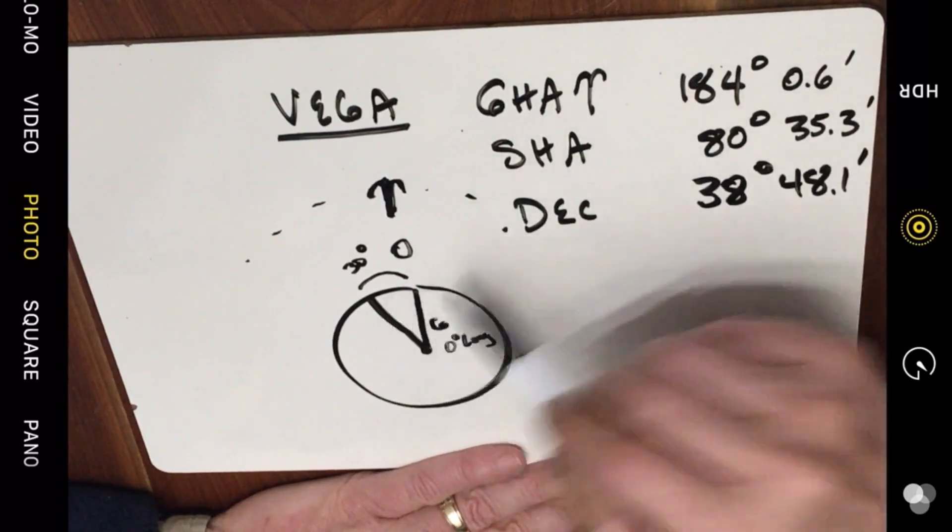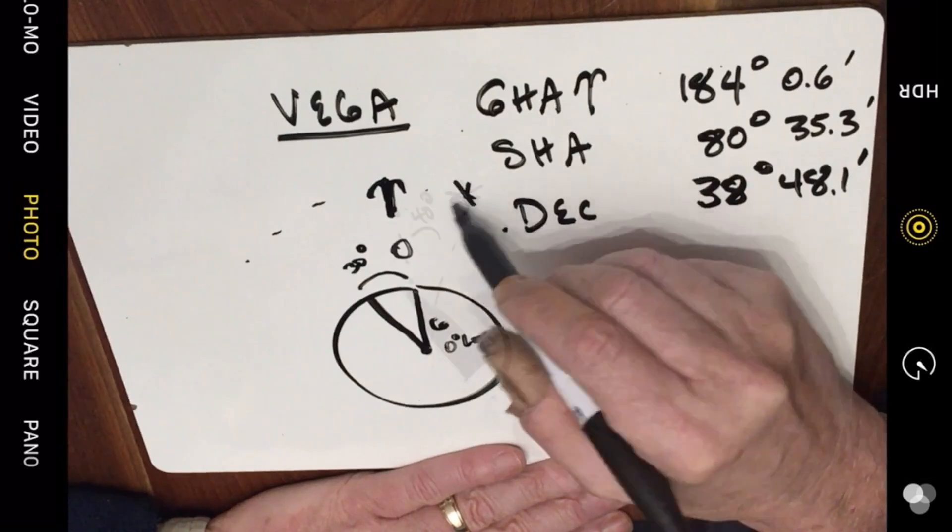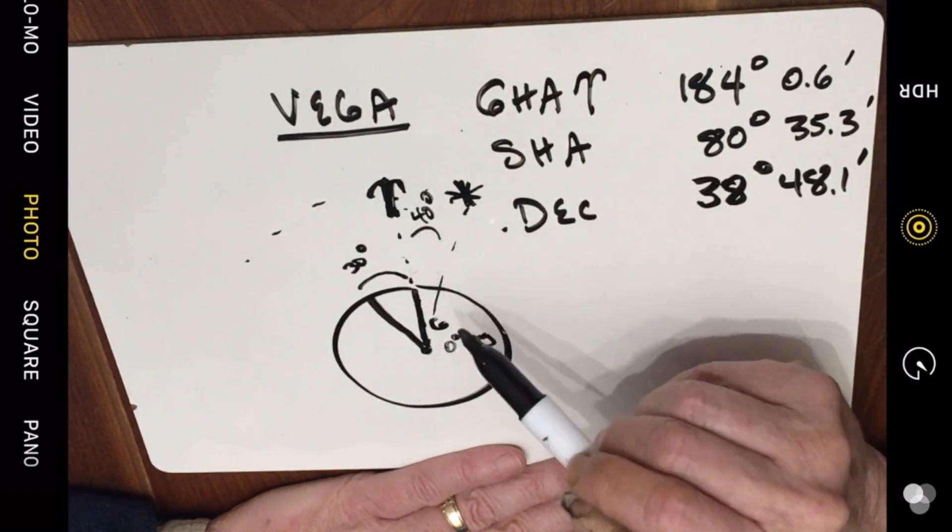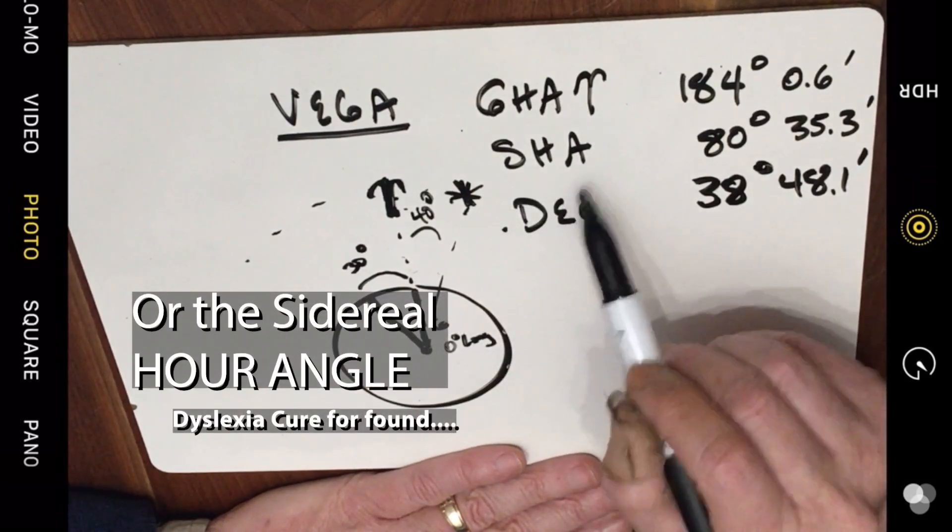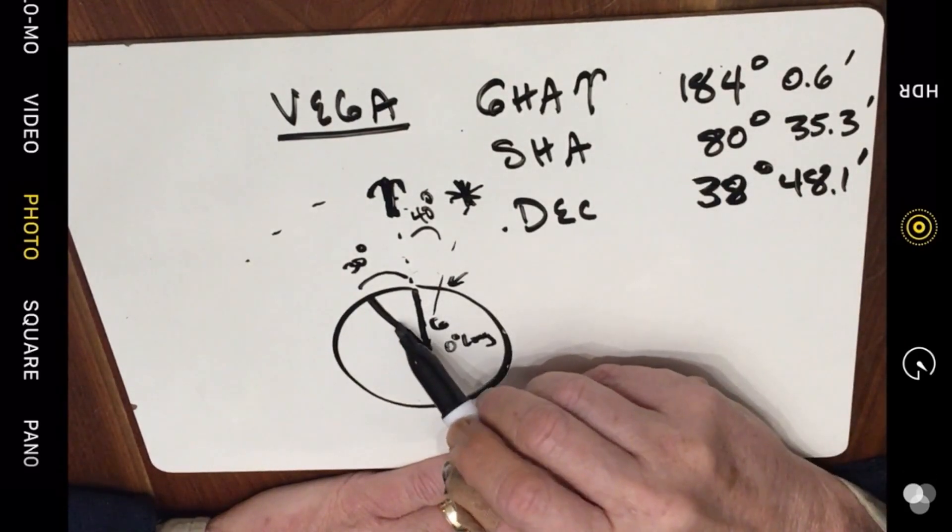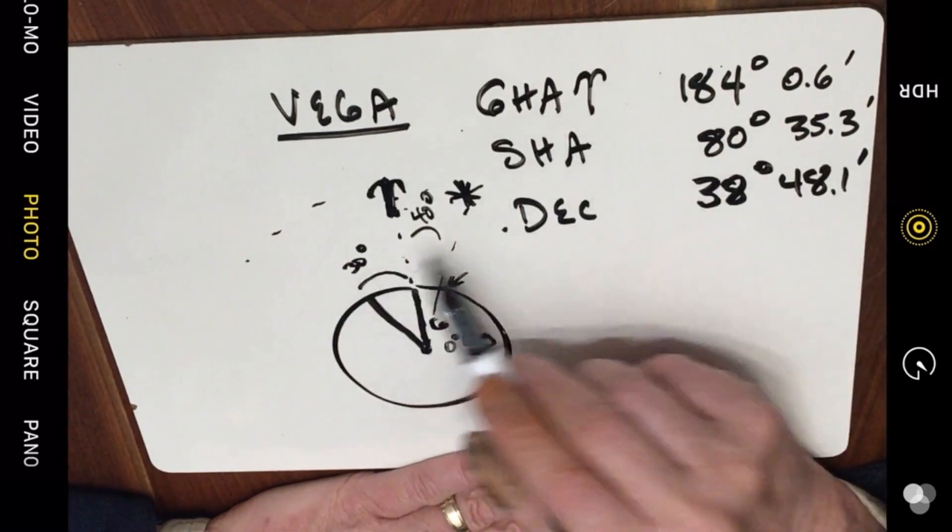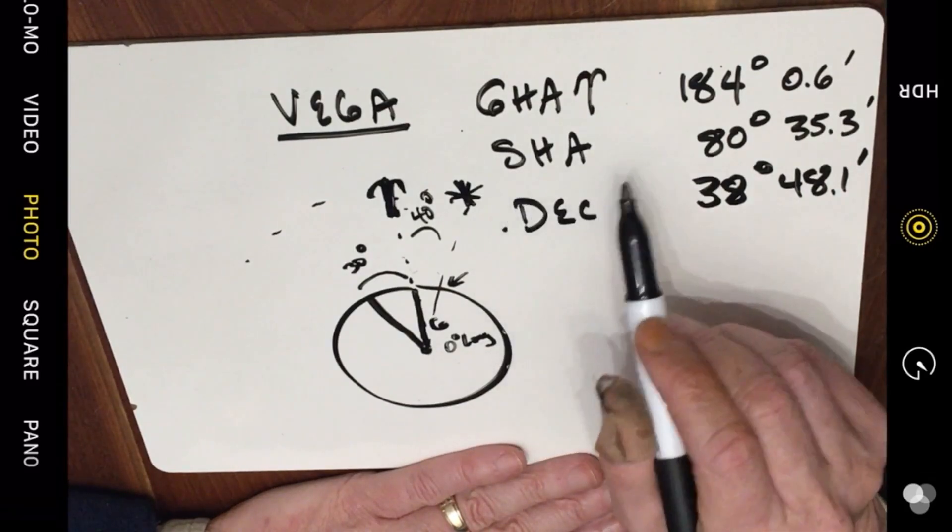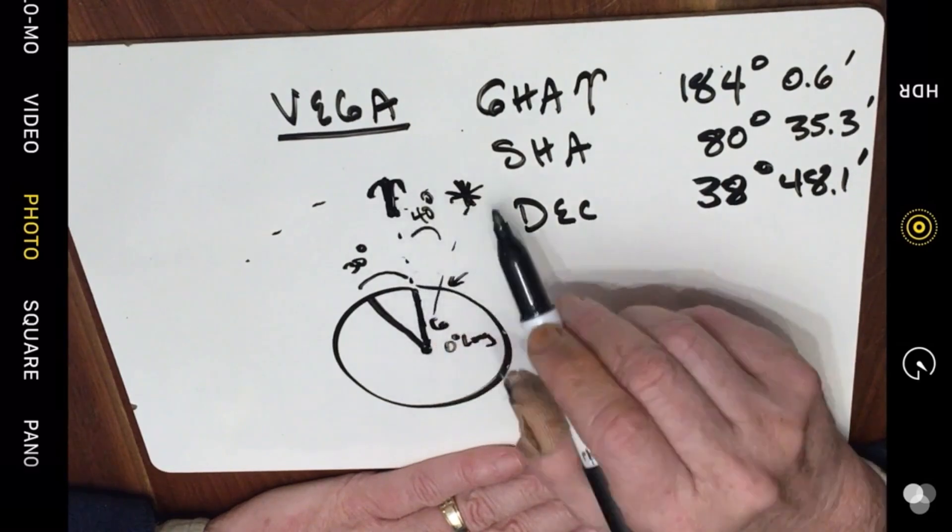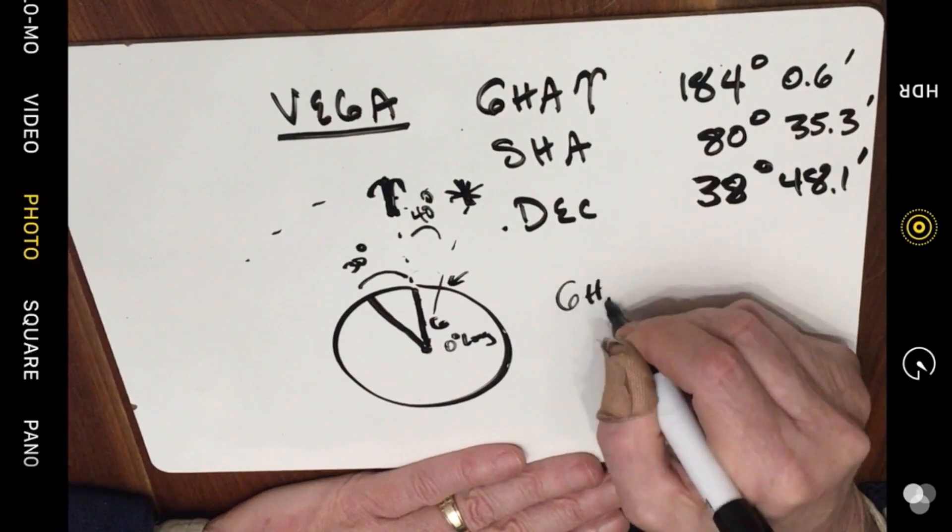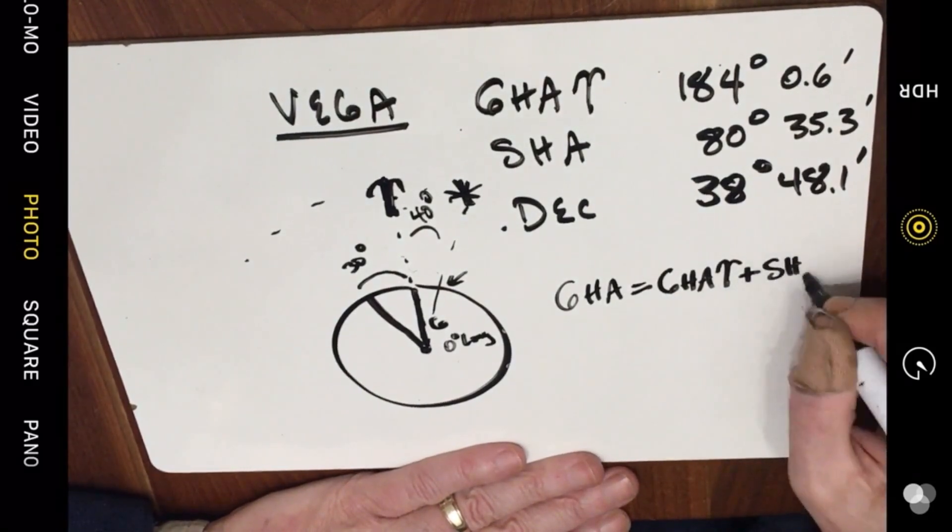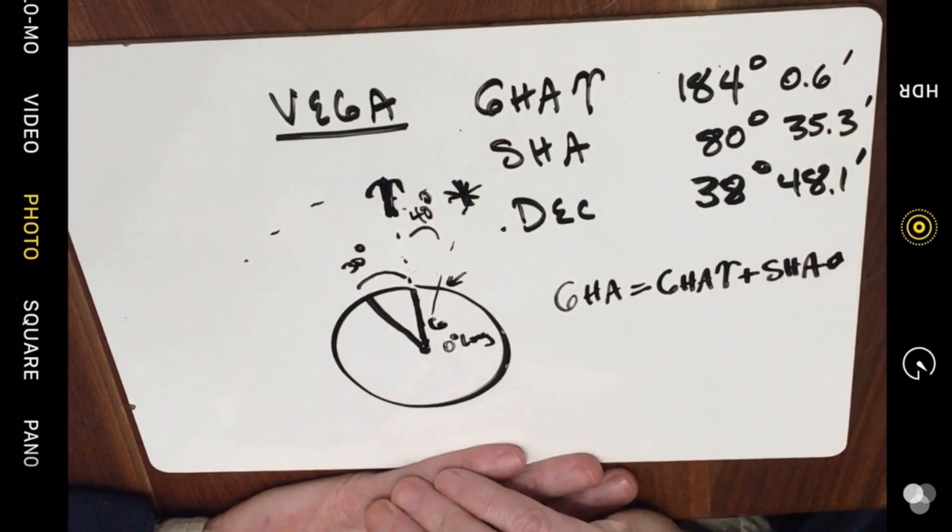So now that we understand exactly what the Greenwich hour angle to Aries means, we're going to look at another star right here. Now if we look at an angle from the center of the earth to Aries and then out to a star, say we have an angle of 40 degrees, that's called the sidereal hour angle of that star. Now in order to find where that is located over the earth, what we need to do is figure out what the Greenwich hour angle to Aries is and then we need to add to it the sidereal hour angle of the star. So we have to figure out how far it is from Greenwich to Aries and then we need to know how far it is from Aries out to the star. So the Greenwich hour angle equals the Greenwich hour angle of Aries plus the sidereal hour angle of the star. Does that make some sense to everybody now?